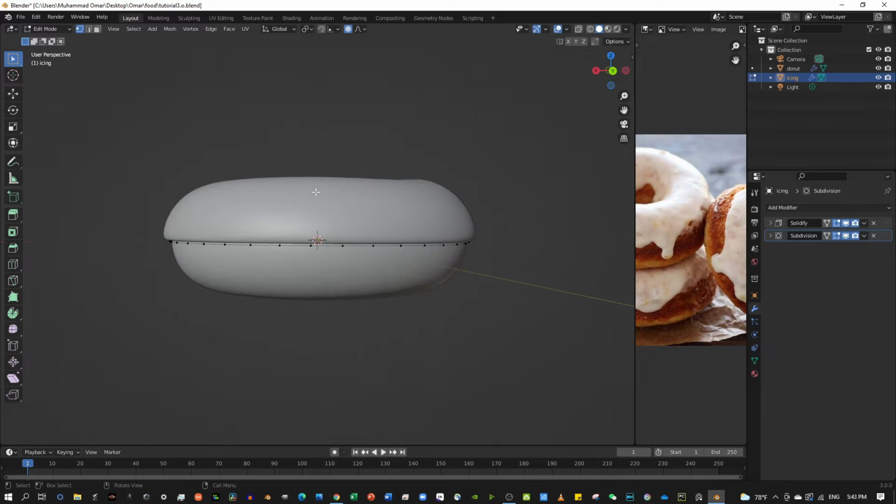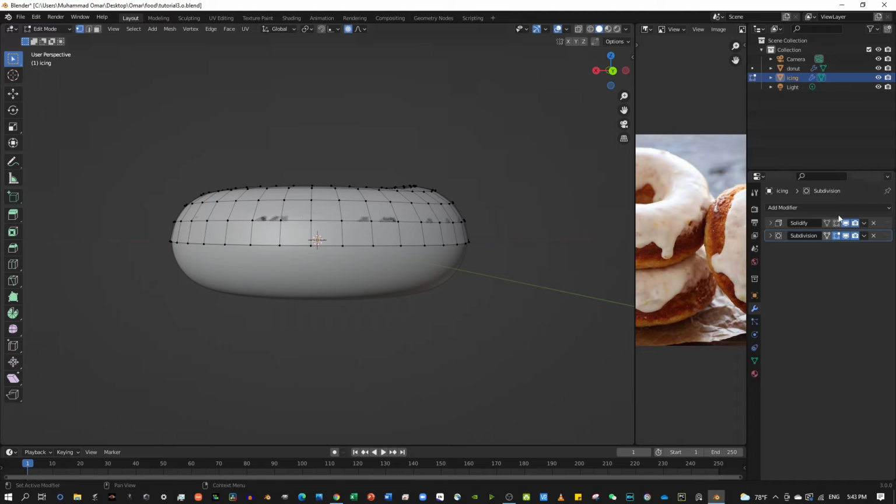If we go to edit mode, you will see our donut is covered. Some part of our vertices are covered with this icing. Uh-oh, what should we do now? To fix that, you press this window, go to the right.